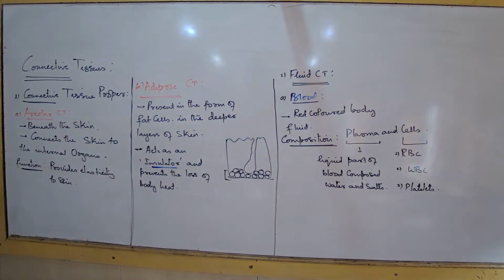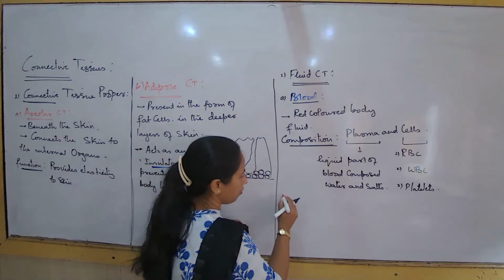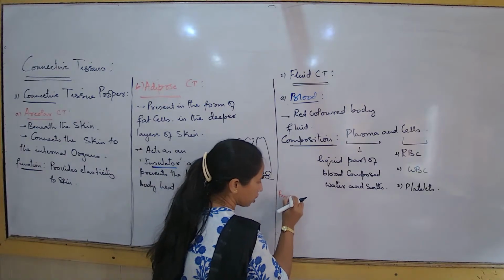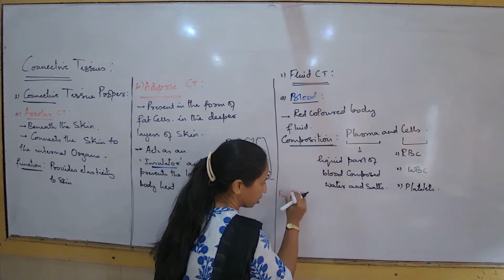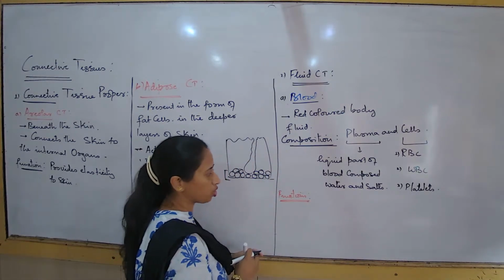So what is the basic composition to understand? The blood is made up of the liquid part known as the plasma and the cells. Three types of cells: RBCs, WBCs, platelets. What about the functions of the blood now? Let us talk about the functions of the RBC, WBC one by one. That also you can write down, same as the common functions of the blood.